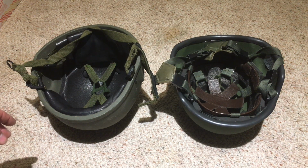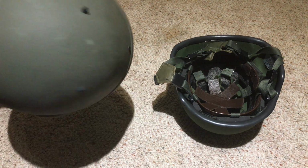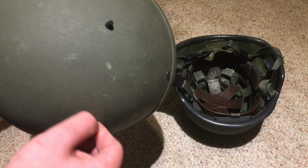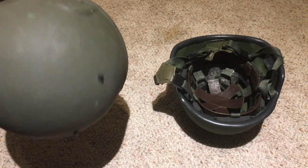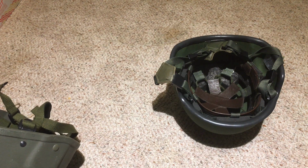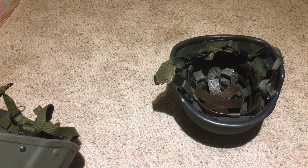Especially if the liner became damaged, the only thing holding it in place was a bunch of Velcro and these two little plugs that stuck through the shell. So you would have to basically grind off these plugs, hoping not to damage the shell, in order to drop in a new liner, which was just too much of a pain, the Canadians thought, to equip their military. So we'll move on to the next helmet now to compare.